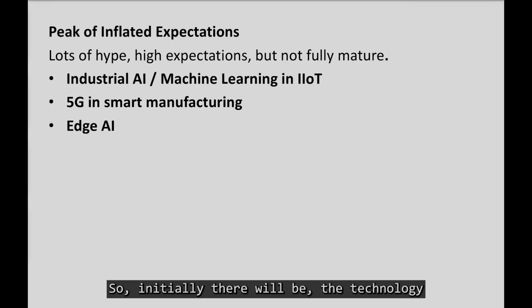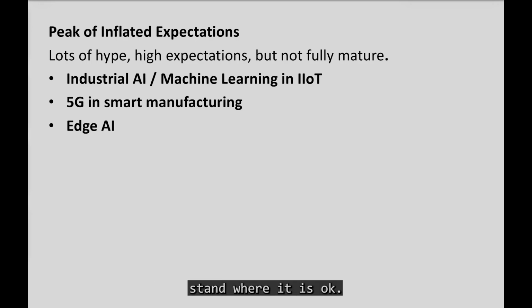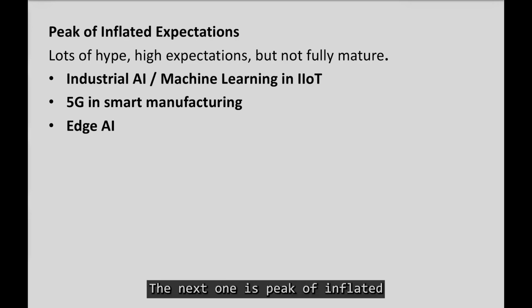Initially, the technology has entered the market, but we don't know whether it is positive or negative, whether it will take off or just stand where it is. The peak of inflated expectation is where you place a lot of hopes. You find out that it can be used in the automation industry, it can be used in a factory plant, it can be used for an outlet, and all those things you discuss. This is where a lot of expectation has been placed on the technology. It has not yet been tested.